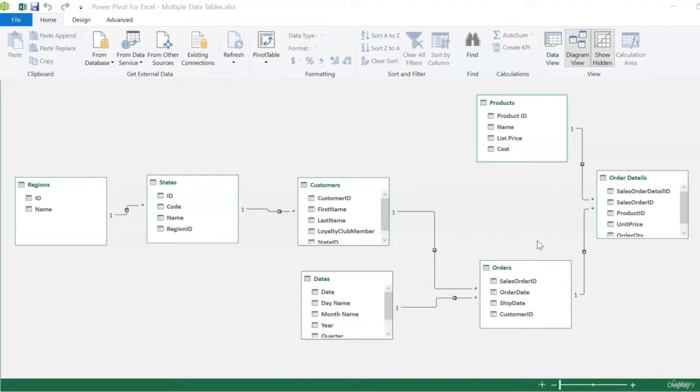Hey, welcome back. Quite often, our analytics will encompass multiple business processes, which usually means multiple data tables in our data model. These data tables are typically very granular and cannot be related to each other in a one-to-many fashion. So how can we combine them in a single pivot table, which is kind of the point of this whole Power Pivot thing? The answer is to find one or more tables that are connected to both of these data tables and are on the one side of the relationship with both tables.